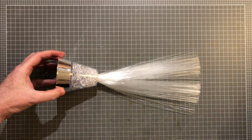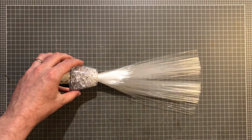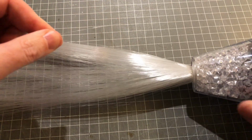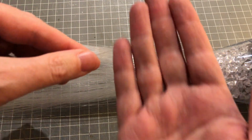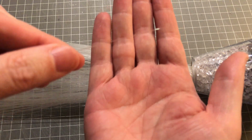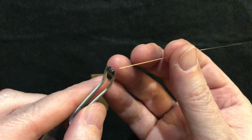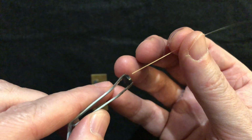Back to the optic fibre button. I bought this cheap optic fibre lamp and pulled out a strand. As you can see, I've got lots more for future projects. I then glued the optic strand into the hole in the button.